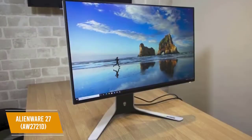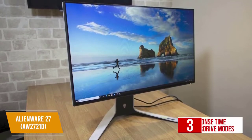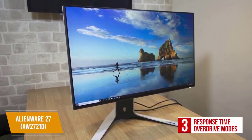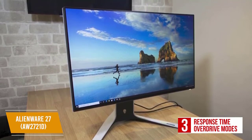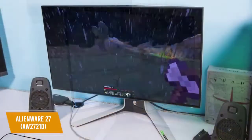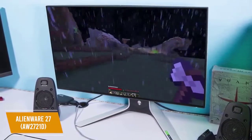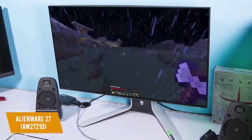The OSD here is well organized. You get 3 response time overdrive modes, though the fastest setting has noticeable pixel overshoot. You get some pre-calibrated picture presets and 3 customizable game modes. Like other monitors, it can enhance the shadow detailing, and you also get an on-screen timer and a refresh rate tracker along with image adjustment tools.